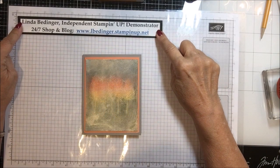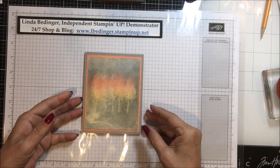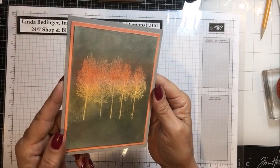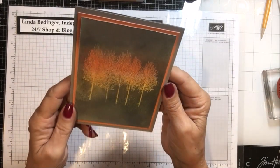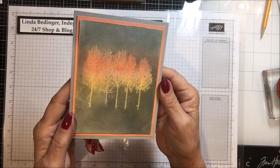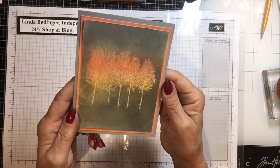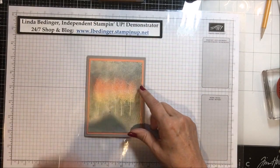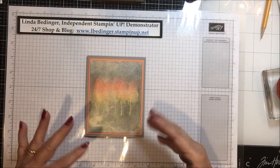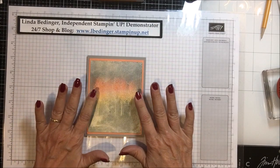Hello Stampers! My name is Linda Bettinger and I'm an independent Stampin' Up! demonstrator. Today I'd like to show you how I made this card. I'm going to bring it up closer to the camera so you can see it at several different angles. It is a technique sometimes called Joseph's Coat, and it is mostly an emboss resist technique. I'm going to show you various stages so you can decide what you'd like to do with it, because there's an awful lot you can do using exactly the same stamp.